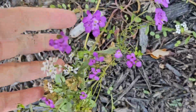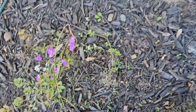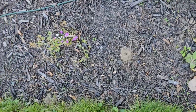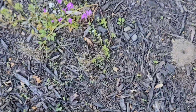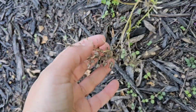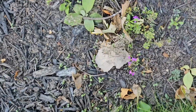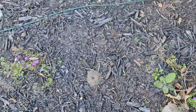Candy Tuft did great this year. This was one of the things I wanted to try, putting them in along the edge of the garden bed to create more of a consistent perennial thing that would show up across the edge of the outline border. And boy, did they take off. Look at all of these babies. These are all from seeds here that came off the plant. So I very well may run into a problem where I have too many, but right now I want volume, so I'm very happy with them filling up the edge of the border.